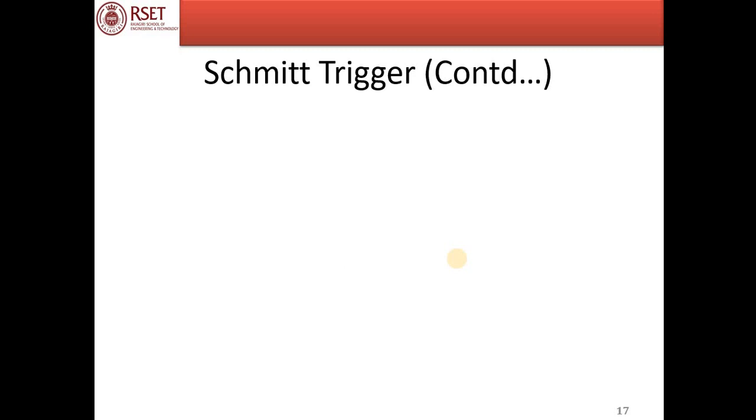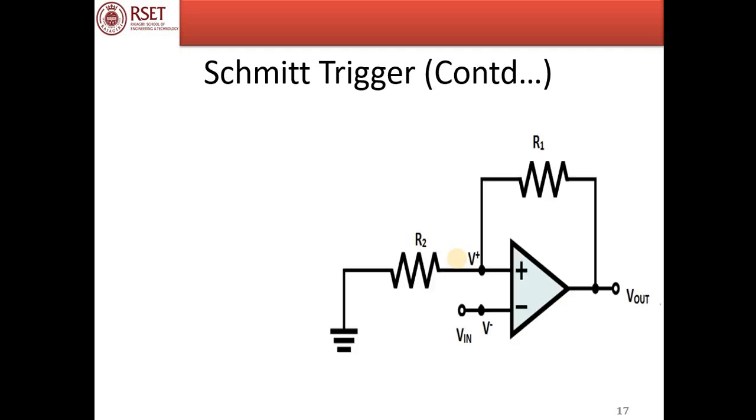So, why did we discuss the difference between a positive feedback and a negative feedback? We discussed it because the Schmitt trigger circuit, or the regenerative comparator circuit, is a comparator circuit with a positive feedback. So, from the previous discussion, I hope you understood how the output is plus or minus Vsat for an op-amp circuit with a positive feedback. Now, this is a Schmitt trigger with a positive feedback. This is an inverting Schmitt trigger. We can see that the input signal is applied to the inverting terminal of the op-amp and there is a feedback to the non-inverting terminal.